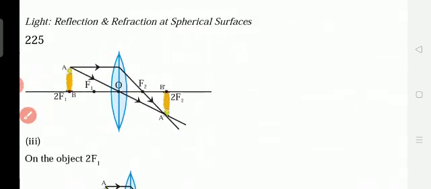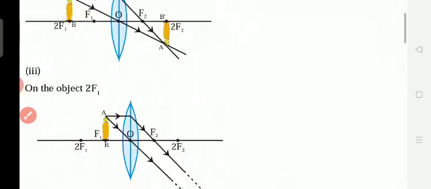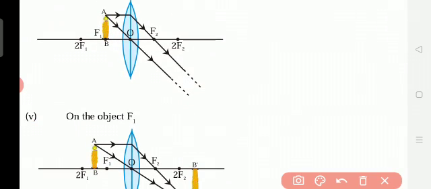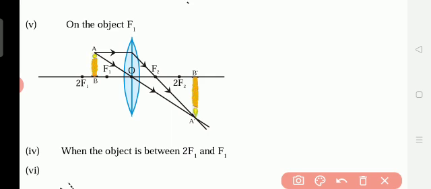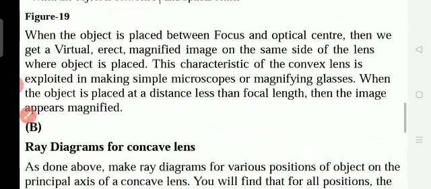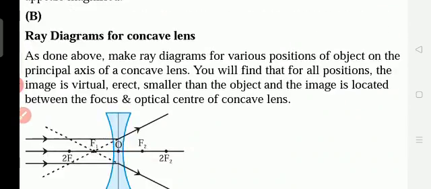Okay, so if the object is here and the image formation is here, understand, where the rays meet, the image is formed there only. If it is here, the image formation will be very far, at infinity, out of the principal axis. And here you see the object is at F1 and the image is forming behind F2. So these are the ways. I will post a video for your better understanding.